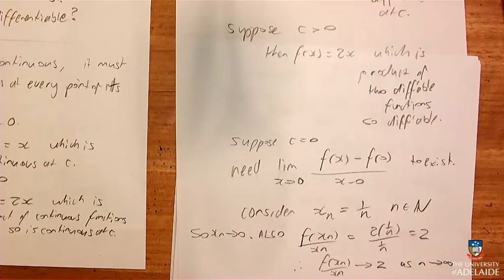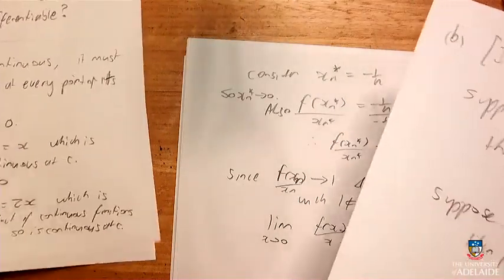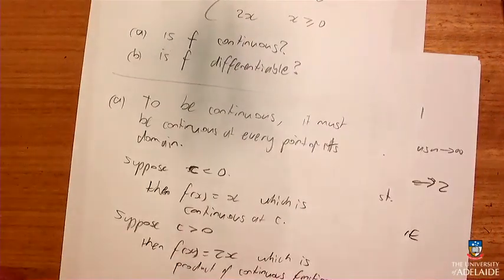Yeah. Yep. How did you know what sequence? I just wanted something that I knew went to 0, and I know that 1 on n goes to 0. It goes like 1 on n squared. Yeah, I could have chosen something else, but that's how. So you choose a sequence to converge to a specific limit that suits the context. Yeah, because the theorem says that you need the xn to go to the c that you're thinking of. So my c was 0, so I thought of that.